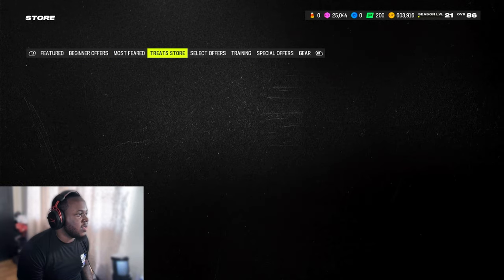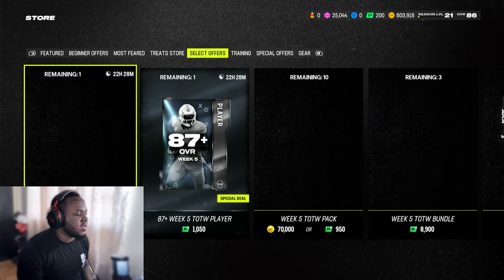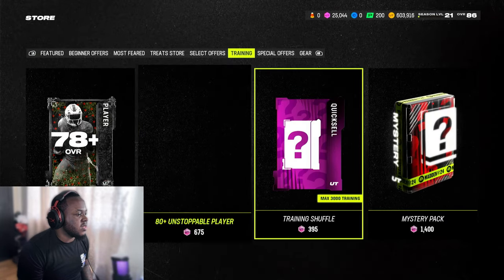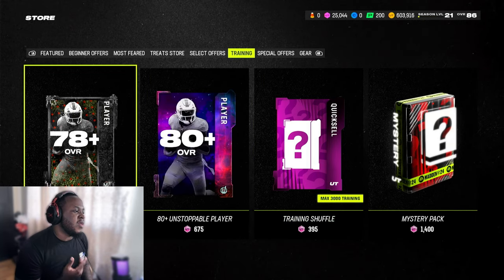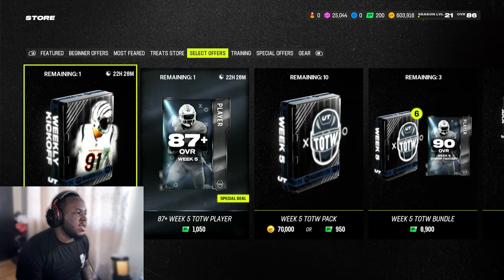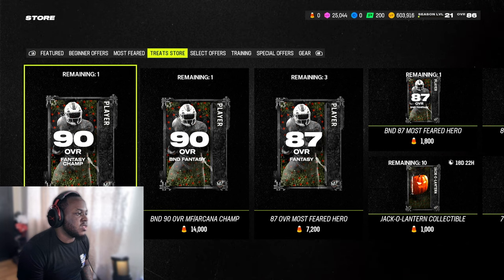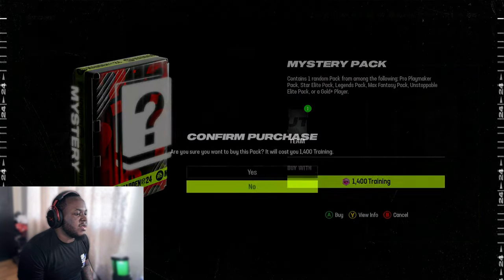And let's check training. That's crazy how they didn't even put an option to get the player with training. The only way you could get him is through treats. Yeah, I don't like that.